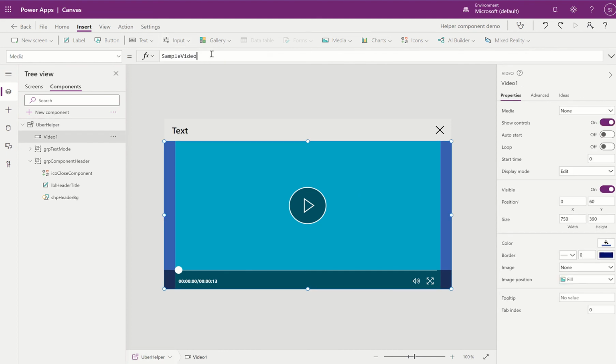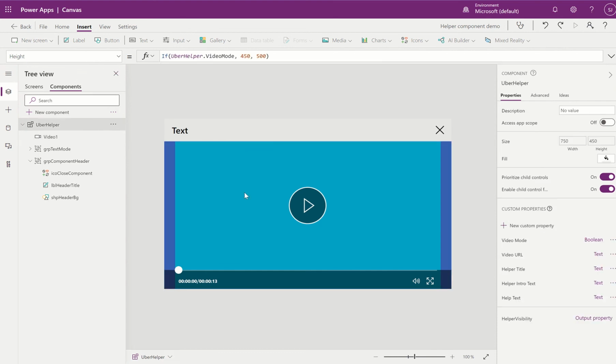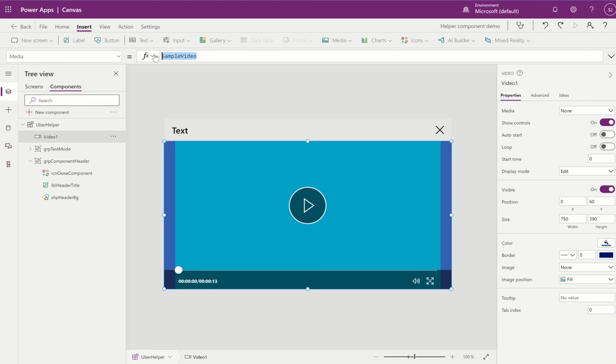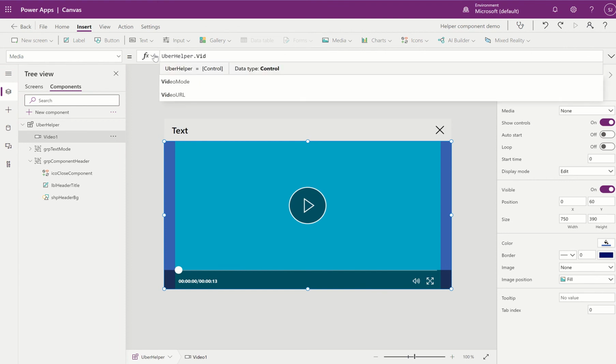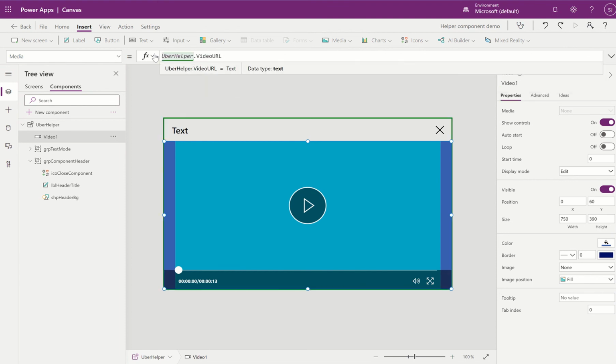And we're going to change the default. Well, we'll leave it as sample video, but no, we won't. Sorry to waffle. So what we'll do now is change that from sample video to be uberhelper.video URL.